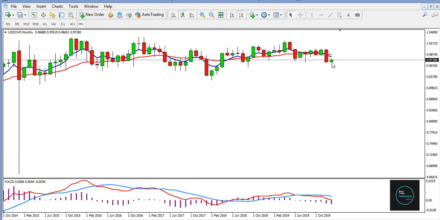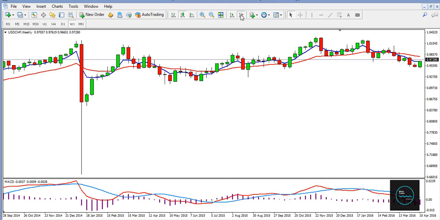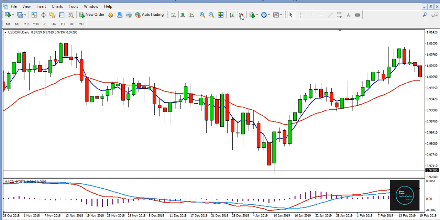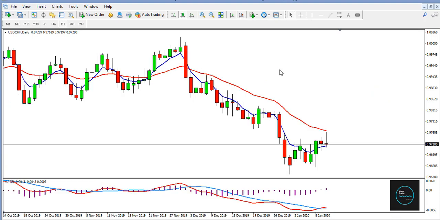You can see we have our bounce just occurring. So we're going to go to the weekly, and on the weekly chart, this is what we see. We are bouncing off of this region right here, right now. All right. So going to the daily chart, let's see what we see. On the daily chart, we have a beautiful situation of the wave bottom beginning to form.